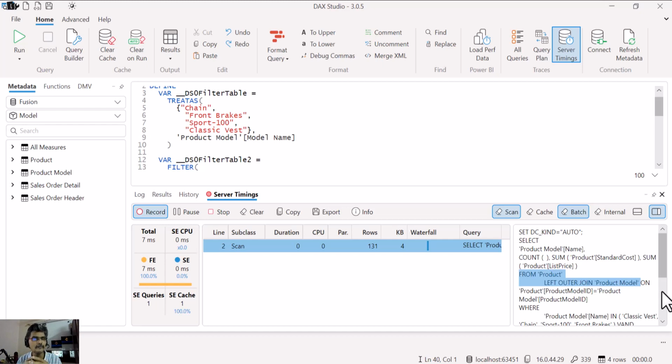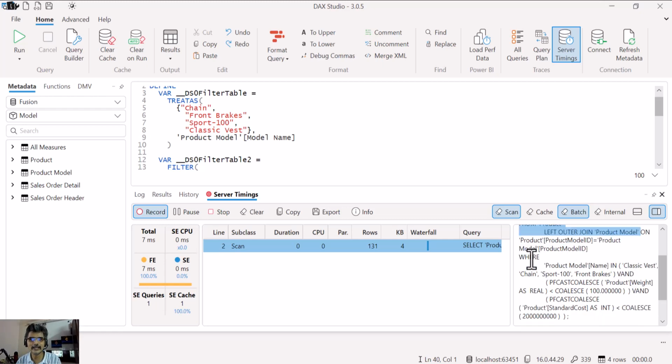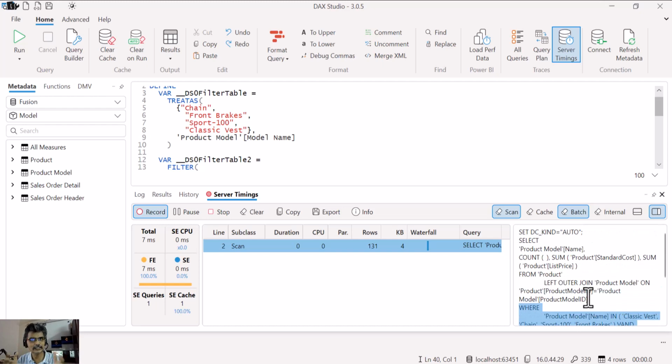I hope you recall we added some filters at the report page and the visual level. Those were automatically added in the where clause here, right? And the different measures and the product models that we have used within that visual are automatically used in your select statement. So there is only one query that is generated in order to get all the data that we need. So this is often called vertical fusioning.